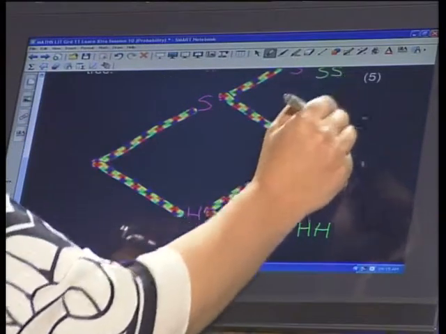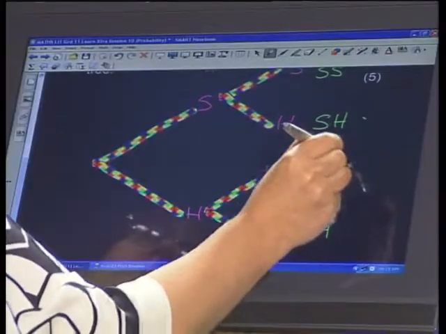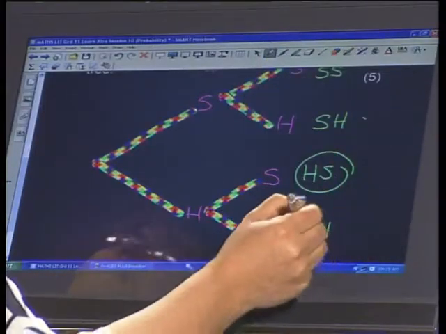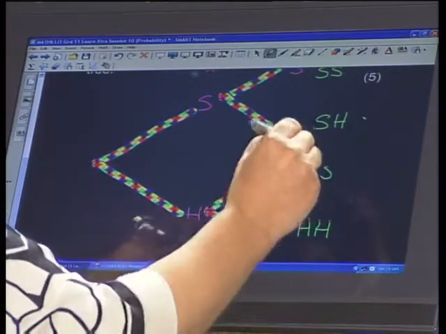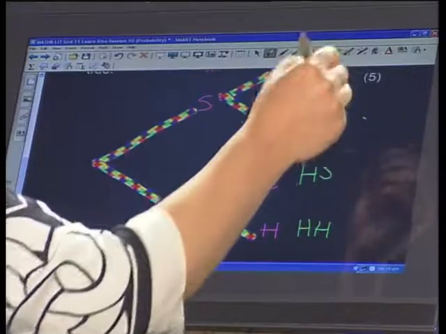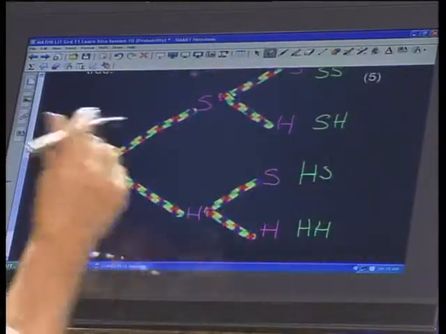You can see that these outcomes are actually the same. But be careful of outcomes that are the same if they ask you for a specific order. So if they ask you for the probability of first picking a hard and then a soft, then it is actually only 1 out of a total possible 4. But if they ask you for the probability of choosing 1 hard and 1 soft, well, now the probability is 2 out of your possible 4 outcomes.